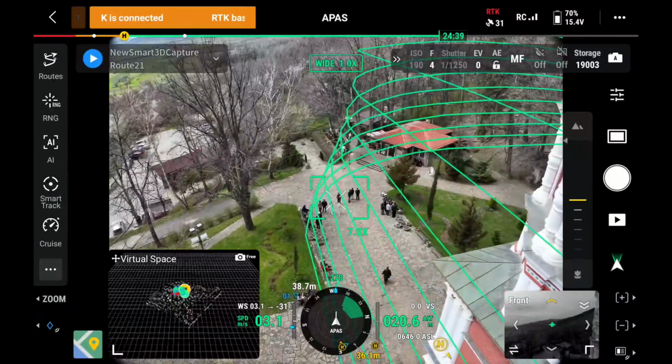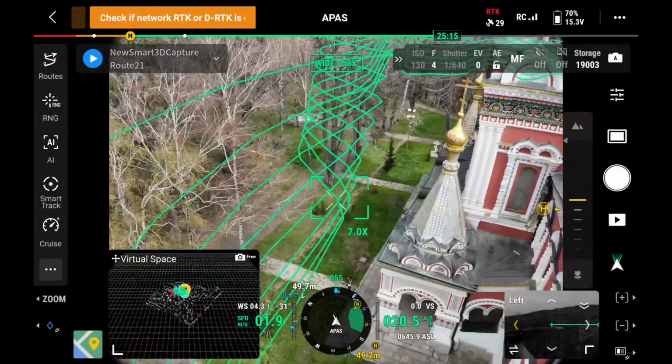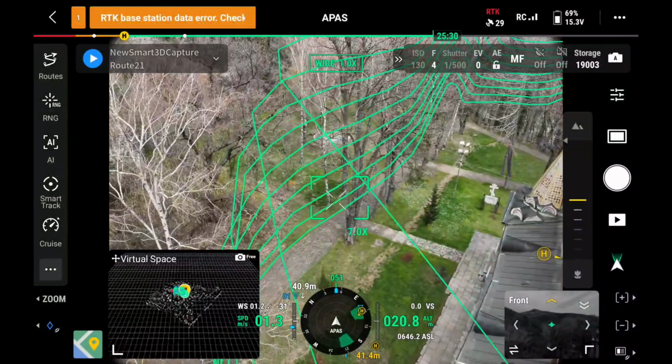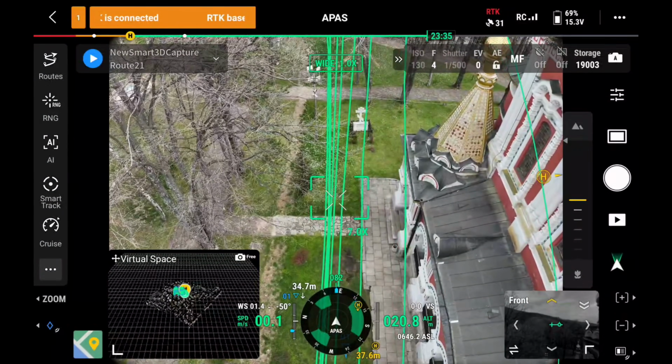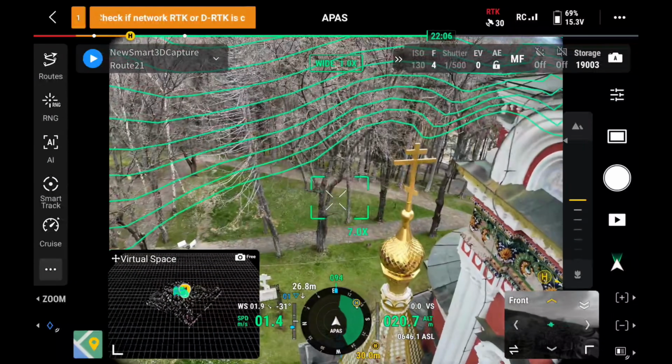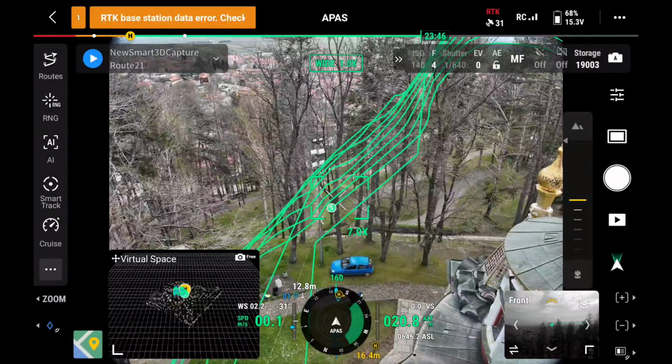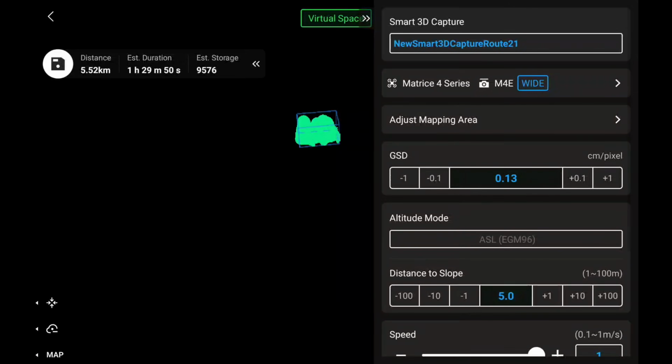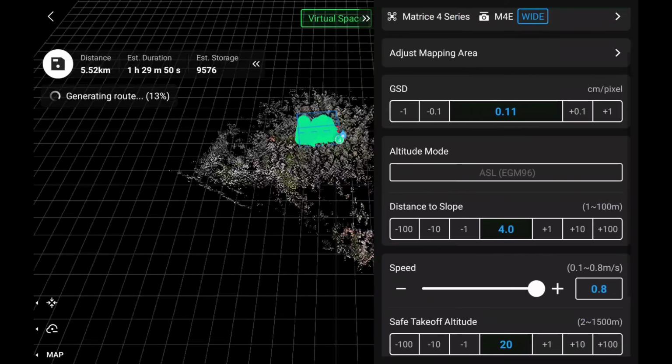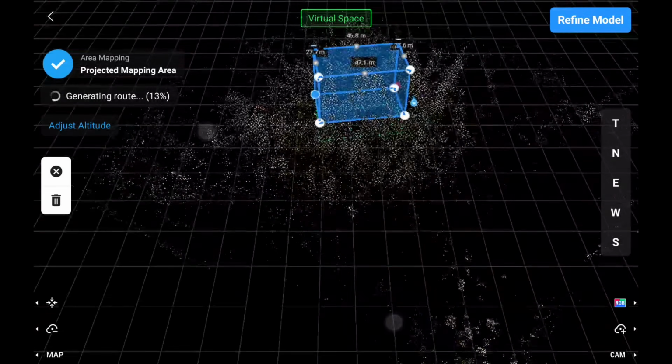So while we flew around the church, we actually discovered a couple of places where the green lines go through some thin branches. If we had started the task, the drone would most probably have crashed. So now we go back, we edit the mapping area and the altitude.